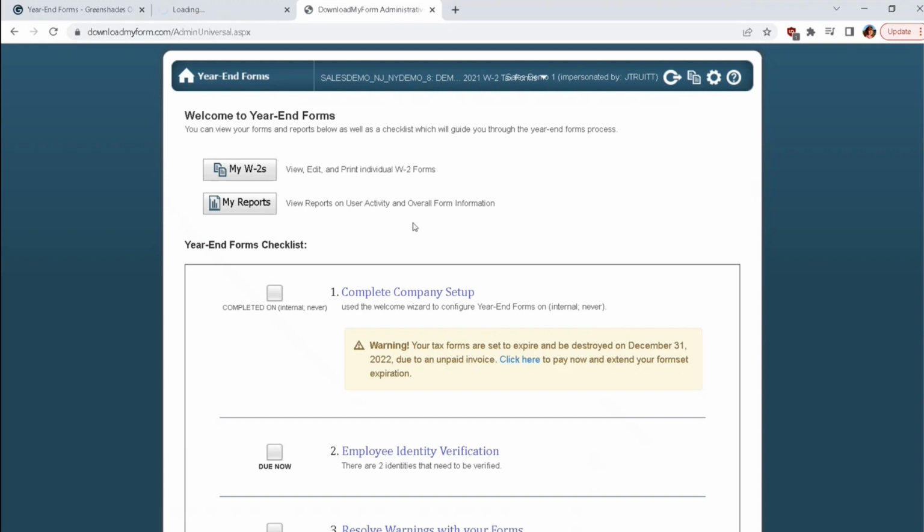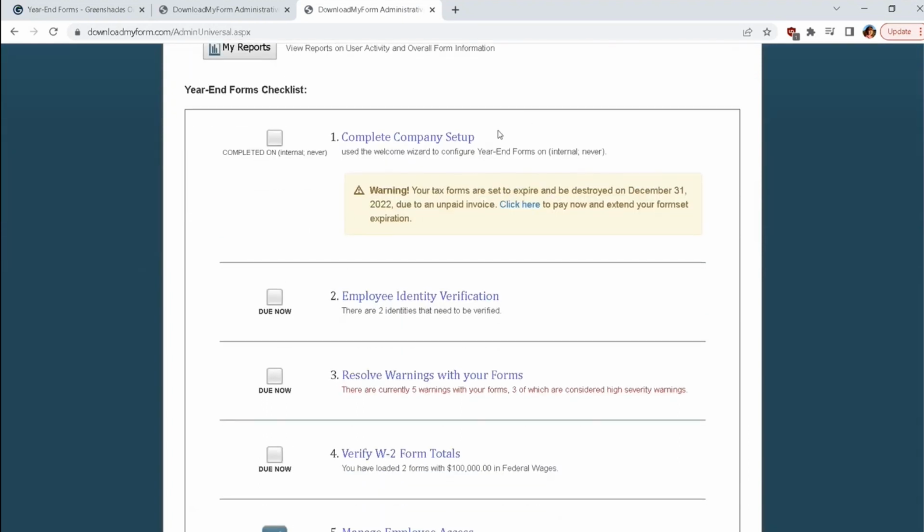This is a general checklist showing all of the steps necessary for verifying form data and making sure that errors or miscalculations are addressed. It'll help admins catch anything that would cause a potential rejection. Starting at the top of the checklist, complete company setup, or also the welcome wizard. The first time admins ever enter the new form set after they've uploaded the data, the system will automatically default to taking them through the welcome wizard. There they can verify things like employee counts, things like state TINs. Once the wizard is done, if admins ever need to revisit it, they can come back to the checklist item number 1, this complete company setup, to tweak any information if they need to clarify a number in the count later or something like that.